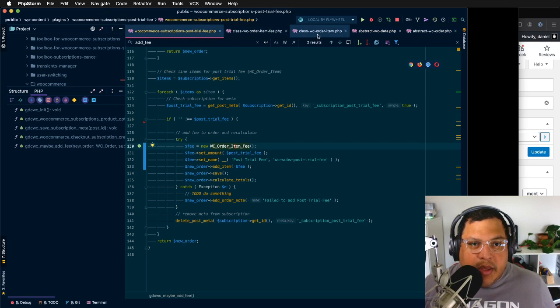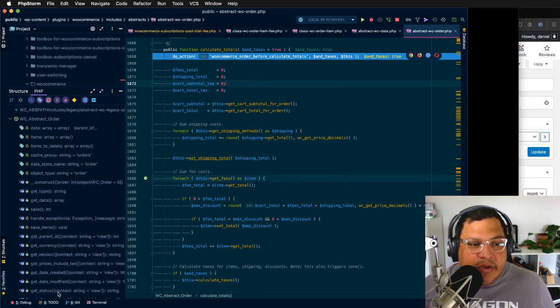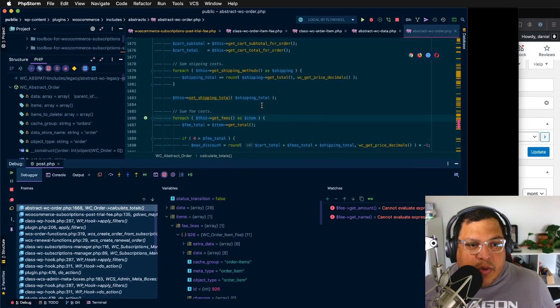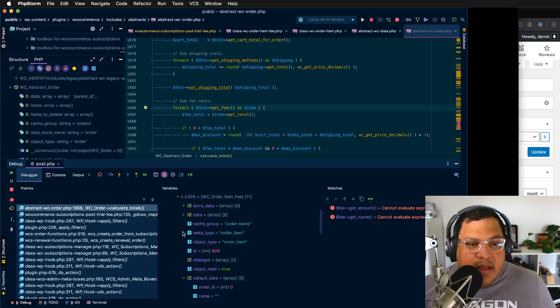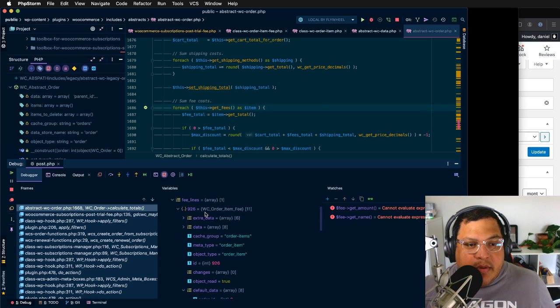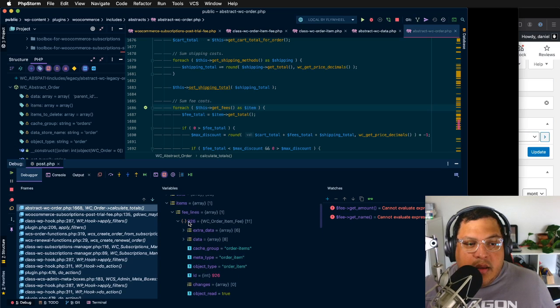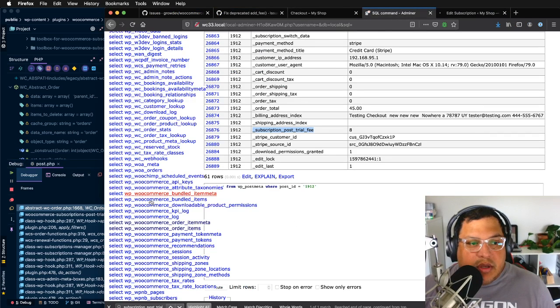So where were we? In calculate totals, let me open up my debug terminal. So in calculate totals, it was going to get the fee and add it all up, but the line item right here has no data to it because we didn't save it. 926. I'll bet you anything I won't be able to look at it, but I want to.